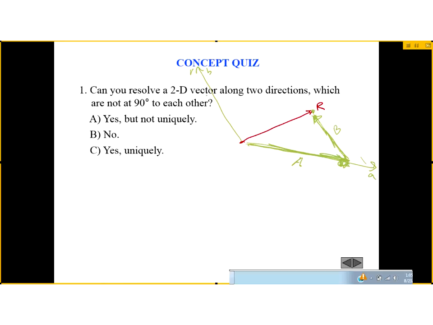Now, what other way can we go in those A and B directions? Of course, yeah, the other side of the parallelogram, but that's not a different solution, right? That's still, the A and B are still the same size. You're just putting them in a different order. So who can tell me another way to do that? I can only travel down the A and B directions. What other way can I do that, to come up with different sizes of A and B, and still end up at R? Can anyone see one? Chris?